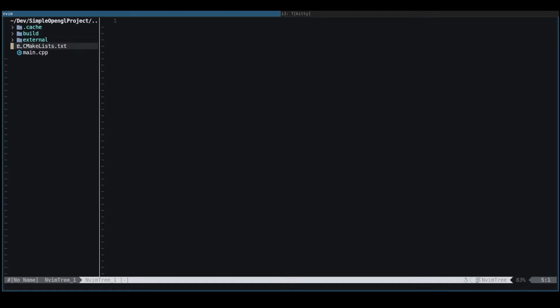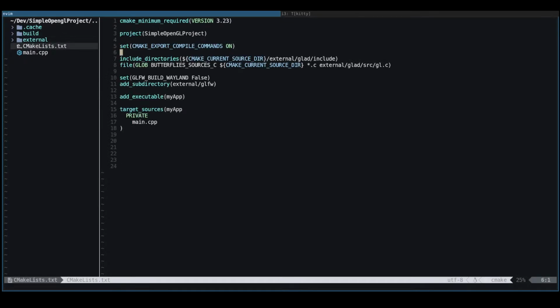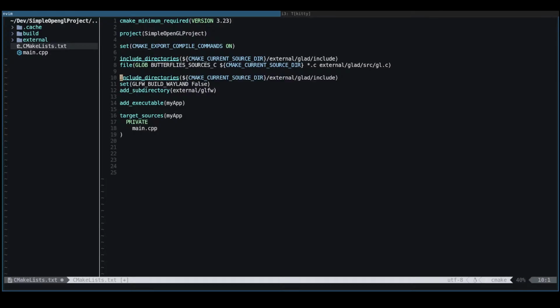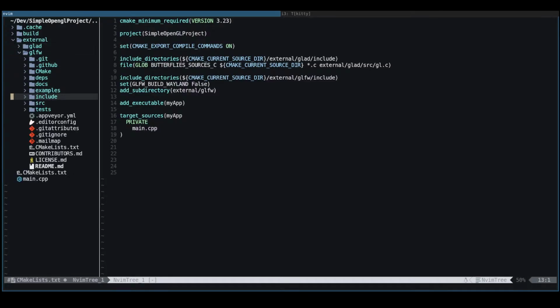No, this is different. We can just do it like here. External GLFW include.